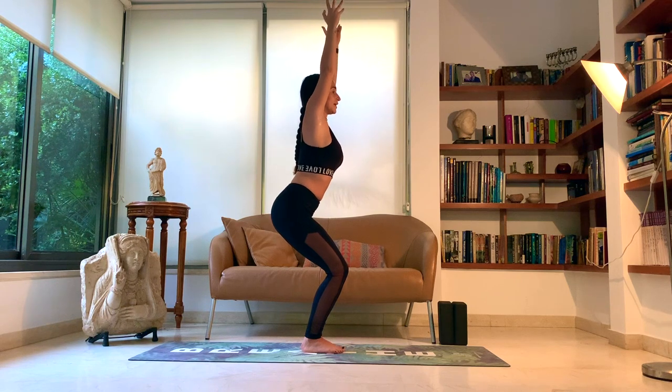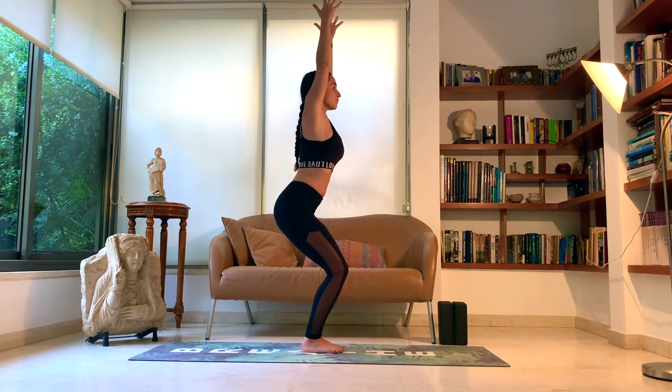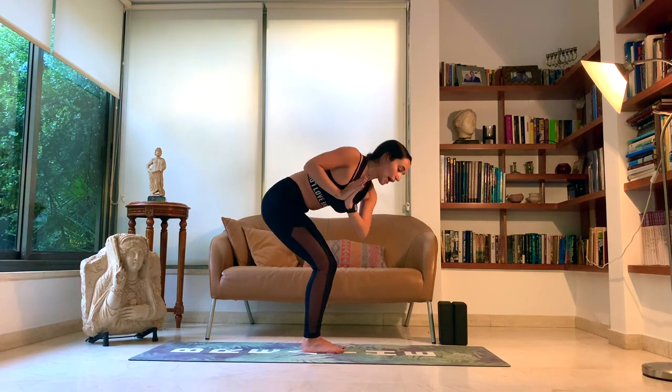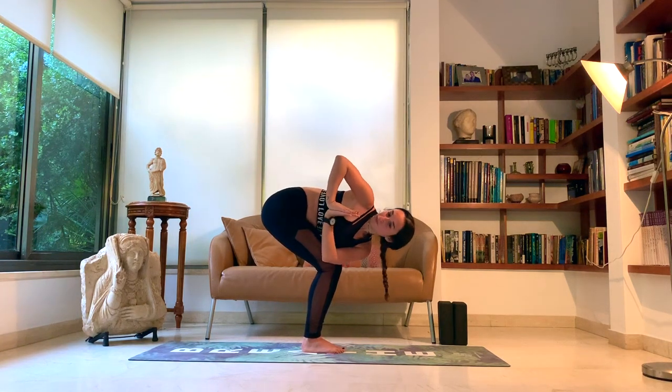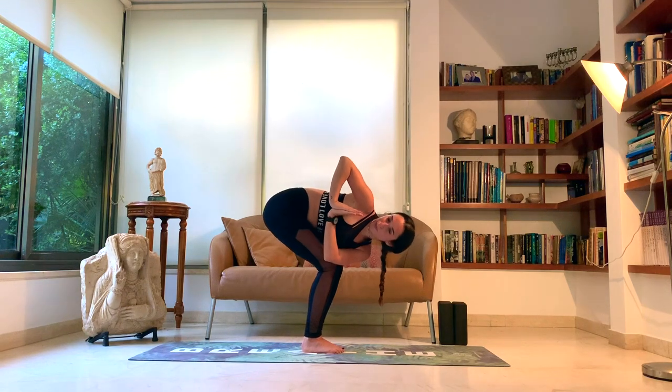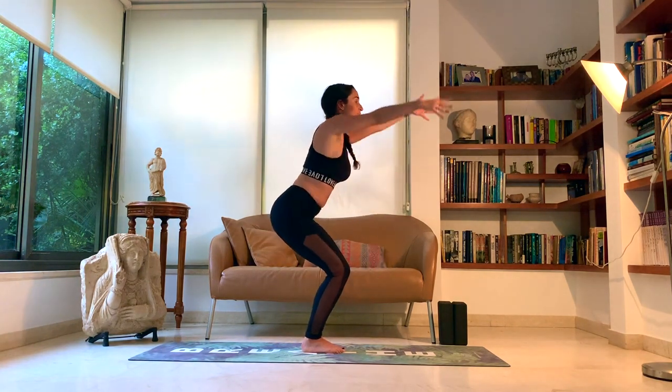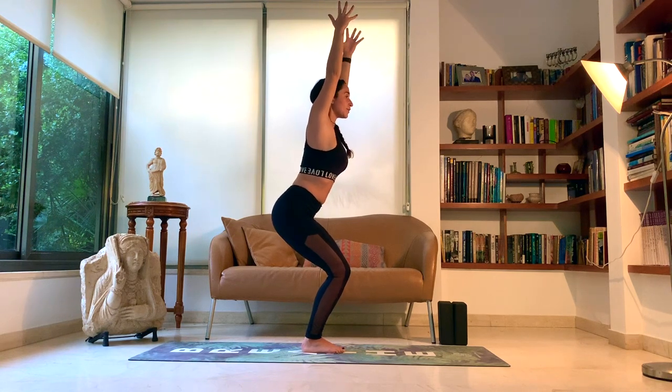Inhale, maybe extending the arms a little bit more. Exhale, we're gonna come into a twisted chair, bringing the left elbow to the right knee and look up at your right elbow. Inhale, back to center. Normal chair pose.